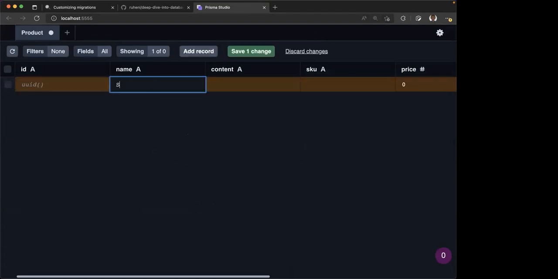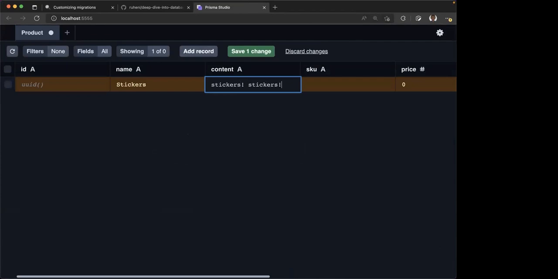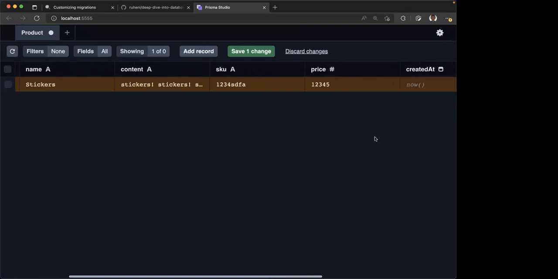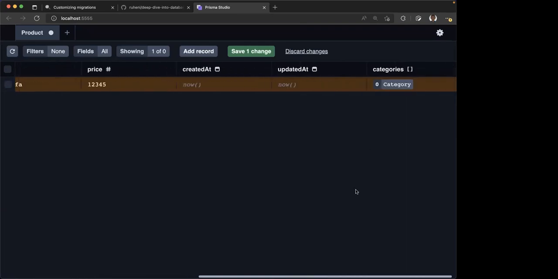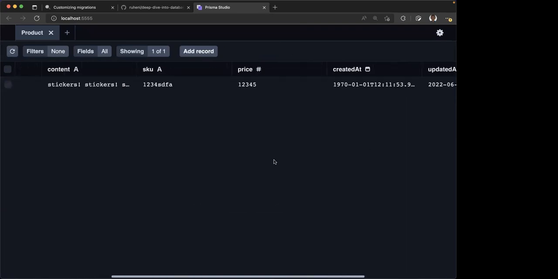Let's call it stickers. The content will be stickers, stickers, stickers. Very creative. Thank you. SKU, that looks right. That's just about it. And then save the change.